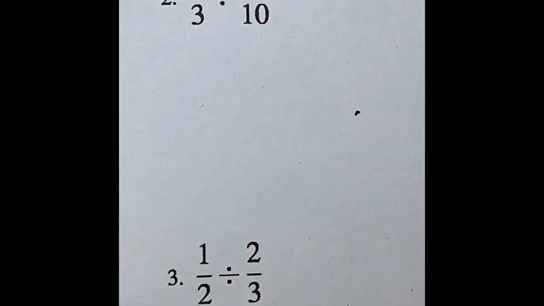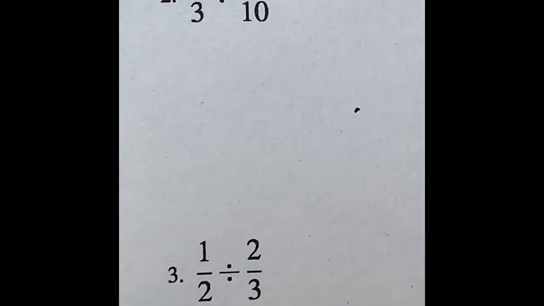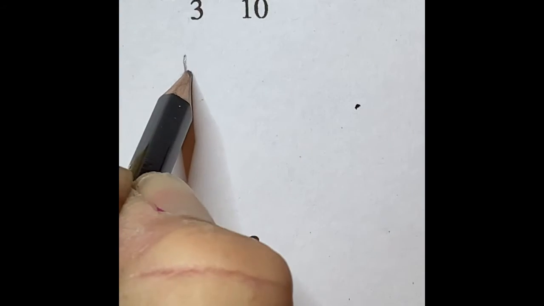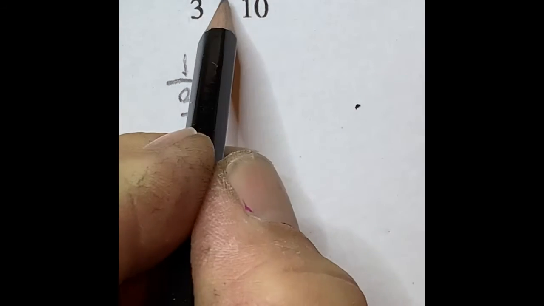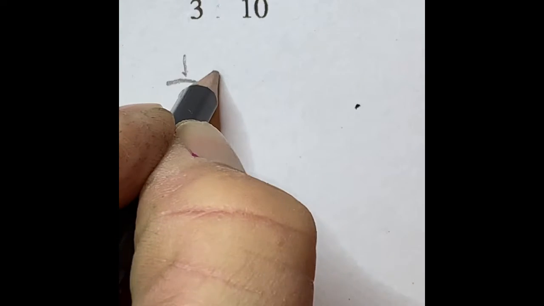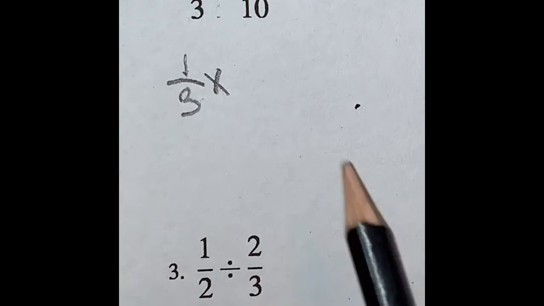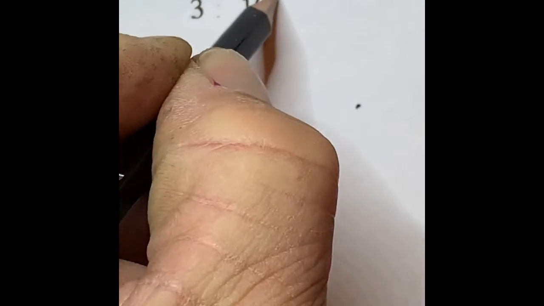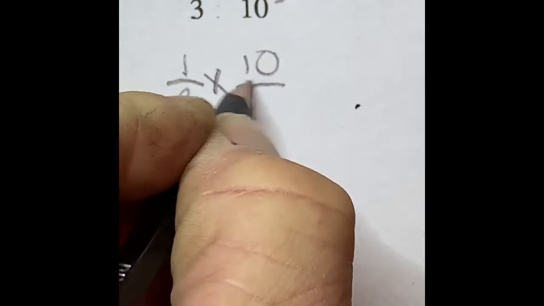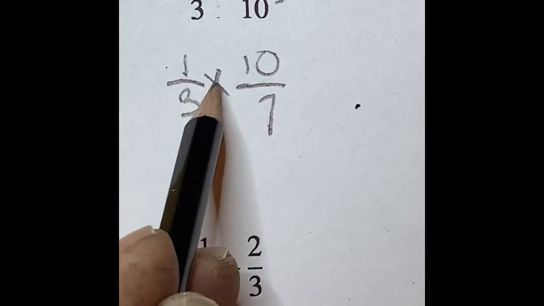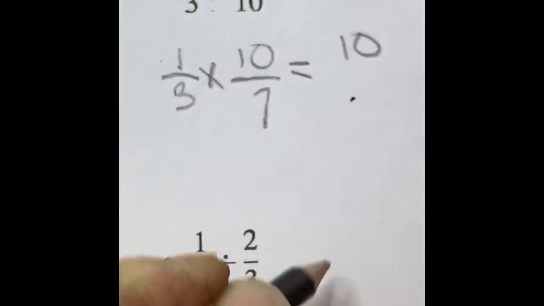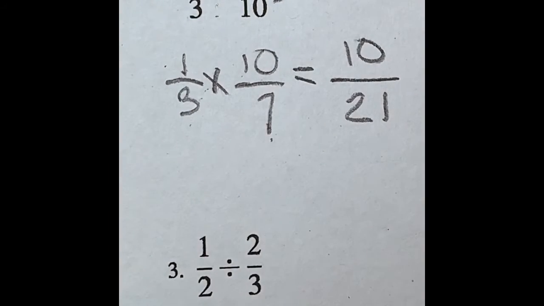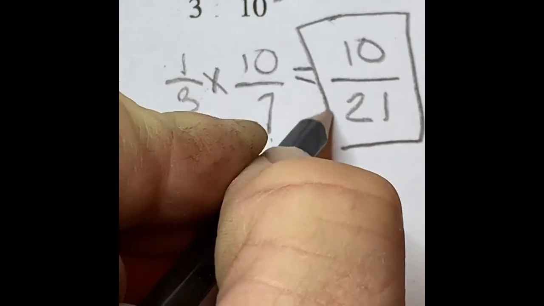All right, let's take a look at 1/3 divided by 7/10. Chloe, you should know what we're doing here, so why don't you tell us? Okay, I'll keep and change. What do you want me to change that to? A multiplication, good job. And then what? We flip a reciprocal fraction. 7/10, we're going to flip that to 10/7. 1 times 10 is what? 10. 3 times 7 is 21. So the answer is 10/21.